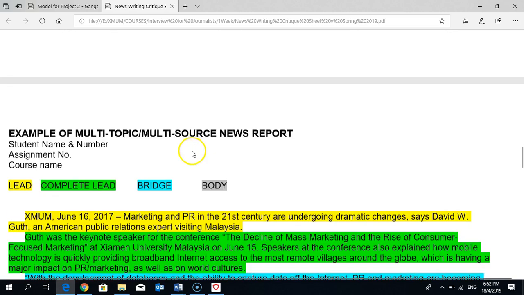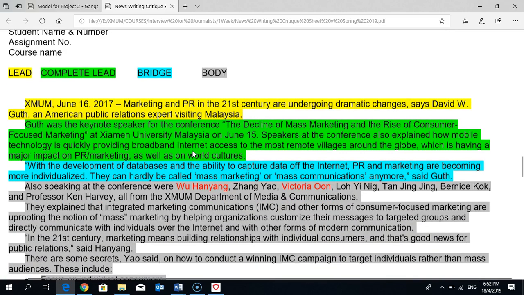And then this was an example I gave for a different class, so it's not exactly what I'm looking for in what you're doing, but nonetheless, it will give you an idea of how to flow. Even more so, this one shows how to flow from one person to another, how to flow your story. This one has like 5 sources. So that will help you to understand. You can read this. I'm not going to read it now because we're out of time.